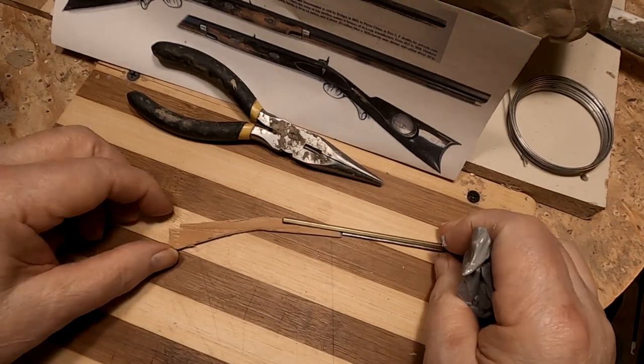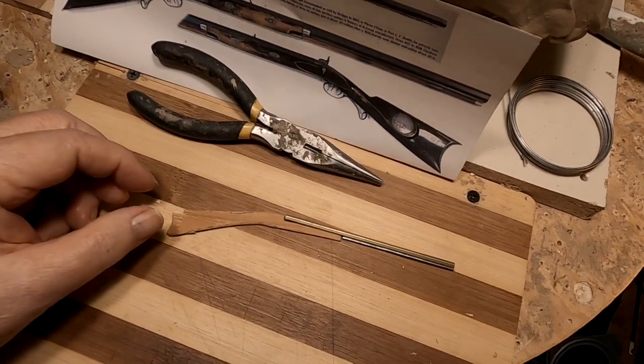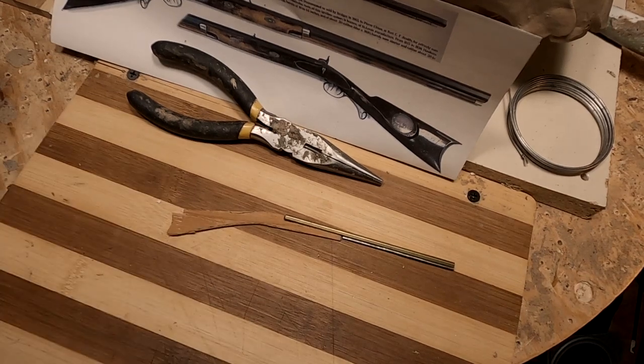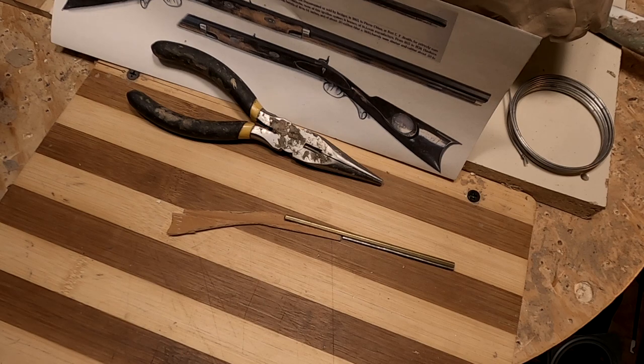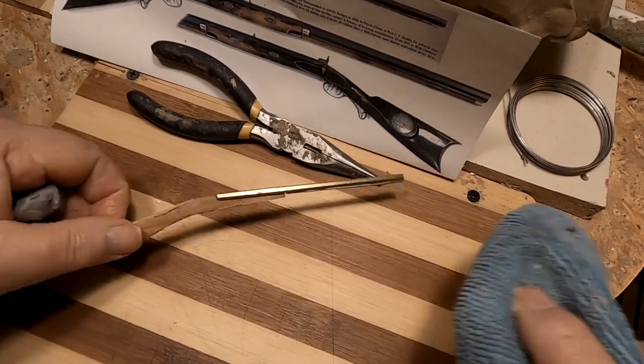All right, today I'm going to start working on the rifle. I don't know how far I'm going to get because I may just end up tearing my hair out and saying the heck with it, but I'm going to try.